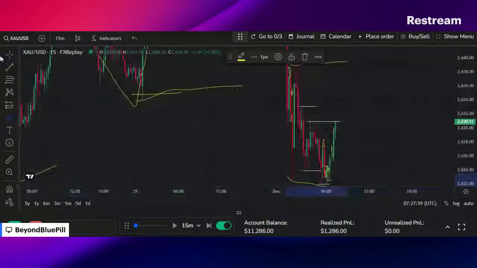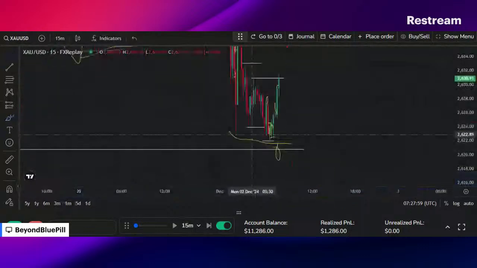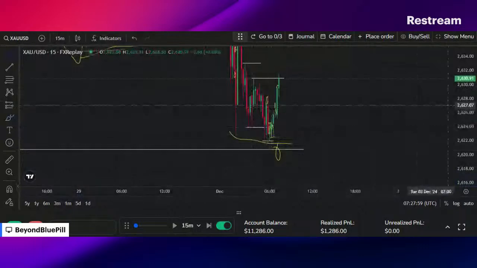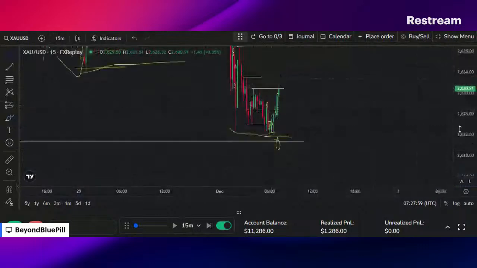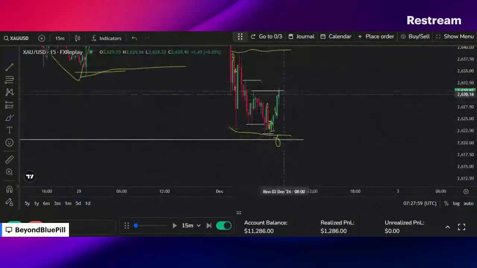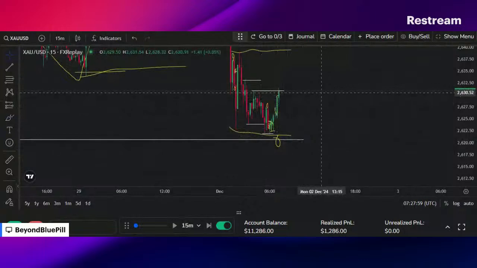Yeah, I told you when I was here that we might just end this. We might get into range, but I wasn't expecting it like that. But it's okay. It's okay. It's okay.